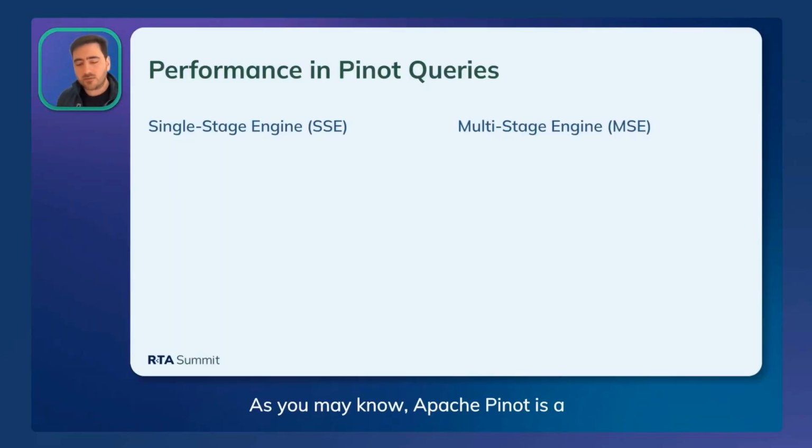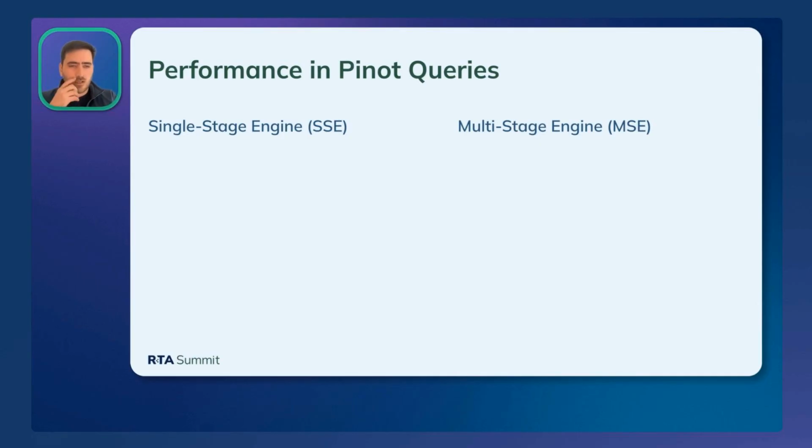As you may know, Apache Pinot is a database focused on real-time analytics, and initially we had a single-stage query engine, which is our initial query engine, a simple one, focused mainly on running very fast analytic queries. But there are some parts of the SQL standard that we cannot implement in the single-stage query engine. One of them is the join expression, which is difficult to evaluate when you are dealing with the large size of data we are using in StarTree Pinot, right?